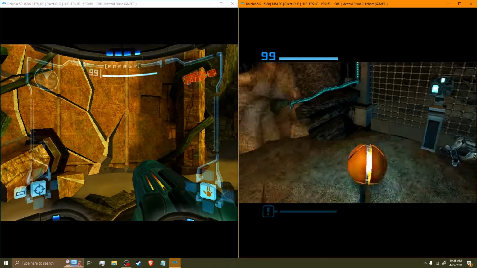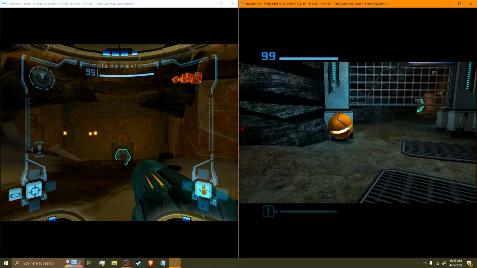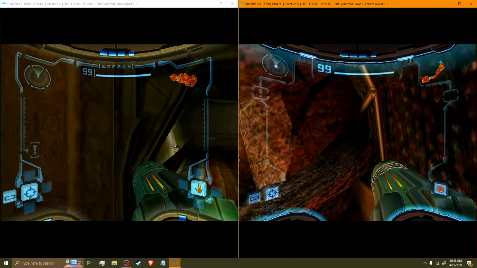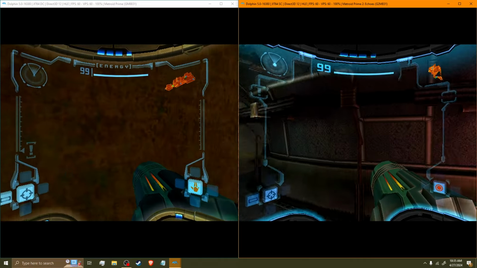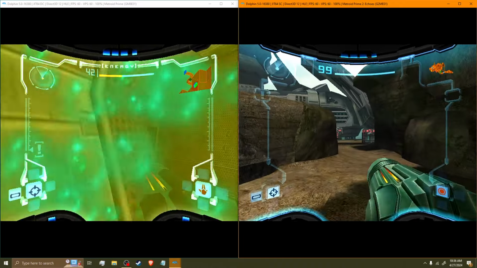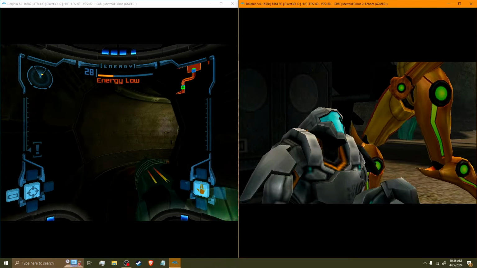Let's see. Okay, I haven't gone through any doors here yet, so I think this way. Perfect. Get through the door, Samus. One of you! Yay! First person is a lot harder. Ooh, and that me is almost dead now. I don't think I want to go into this almost dead.